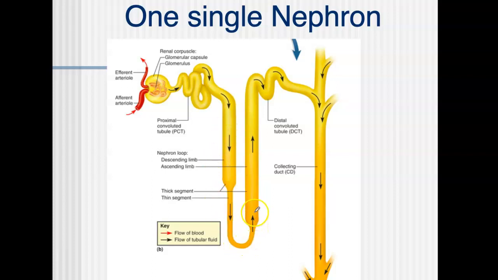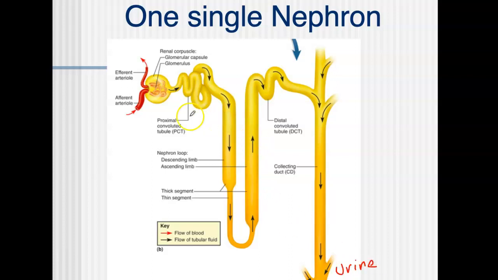So then it's going to keep going. This is the fluid that you filtered, and it's going to travel up this way. So this now is the ascending limb. And it's going to go now to something that looks convoluted again. It looks just like this. But now it's not proximal. Now it's distal. So it's the distal convoluted tubule. And now it'll feed in to the last freeway here, which is a collecting duct, and then you have just made urine.